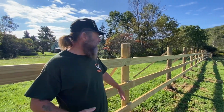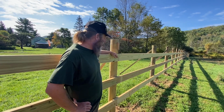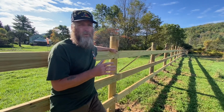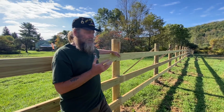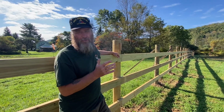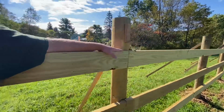I'll show you over here. We had to actually hire an excavator to cut down some woods and move some debris out of the way. But we've got 8-inch pressure treated, 8-foot tall posts. And what's funny about this fence is instead of using normal deck boards, like I think they're 5/8 or whatever they are, #1 deck boards for the fence, they were like $22 a piece around the time when we bought this stuff, and that's for pressure treated. Regular rough cut lumber was just about the same, and it wasn't even pressure treated. So it just so happens that we are using 2x6s. If you can look at this, this is a 2x6 pressure treated plank.